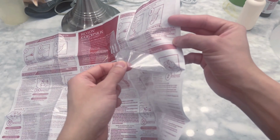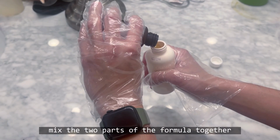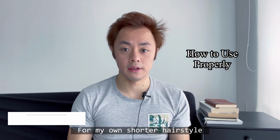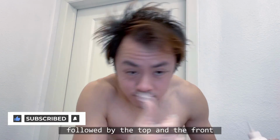for the dyeing process. To use it, all you have to do is cut the tip off the first formula bottle, mix the 2 parts of the formula together, shake it, and start applying it to your hair. For my own shorter hairstyle, I tend to apply it first starting at the back, then going to the sides, followed by the top and the fronts.